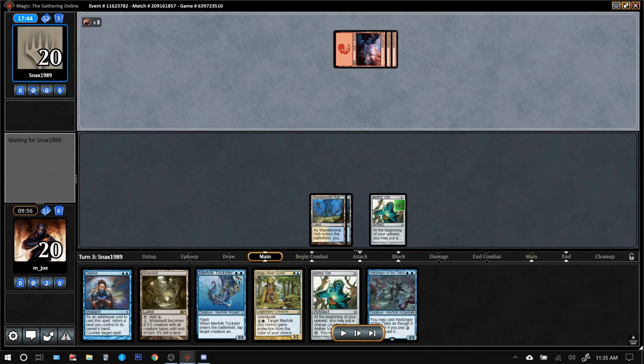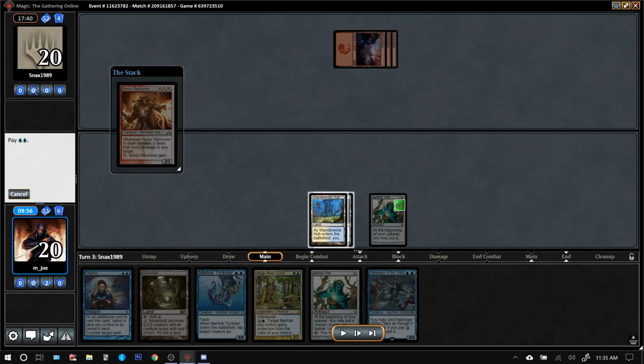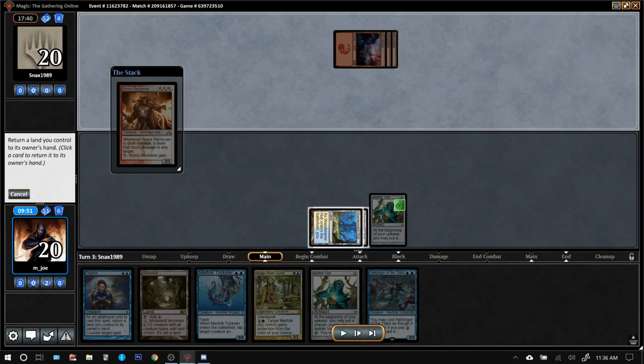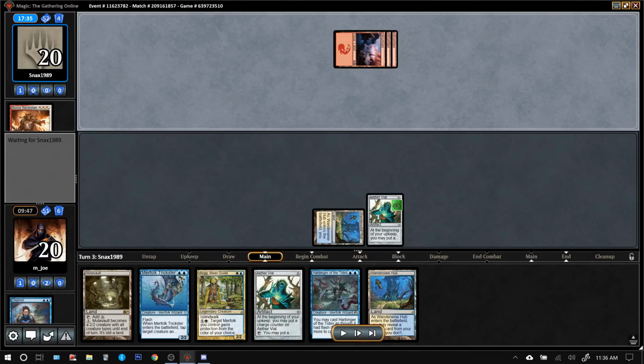If they play a Reckoner, the better play might actually be to Trickster it, then bounce it and counter it the next time. Very true. So here's a Reckoner. Did we counter it? I don't remember. It looks like we did, but I kind of like that other line I was just describing. In retrospect, that other line could have been good.